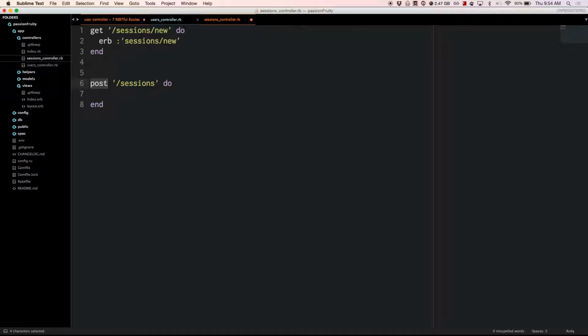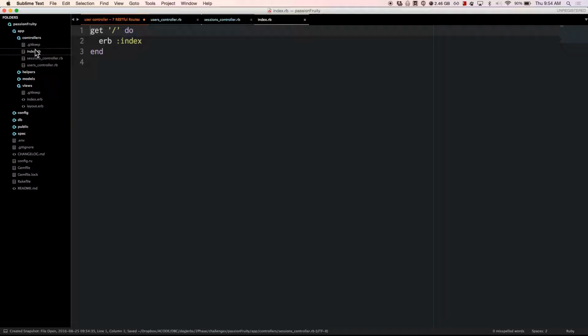Is it also always common to have an index.rb controller? Always is such a dangerous term. Yeah. You always need to have something in this route. And even that always is very dangerous. You really want something in this route. Maybe it's in the index controller. Maybe you just have it in whatever your root controller is, right?